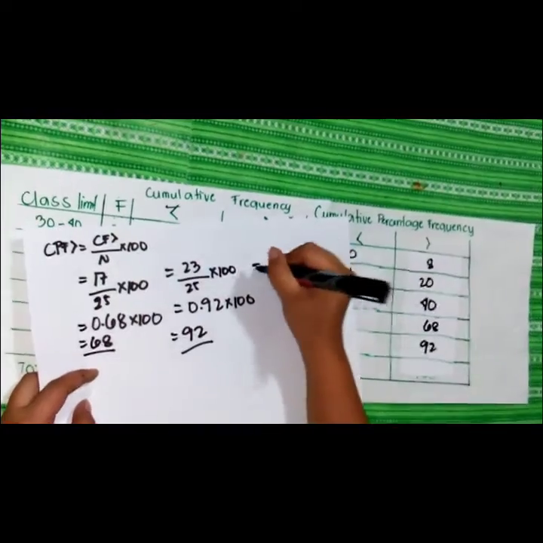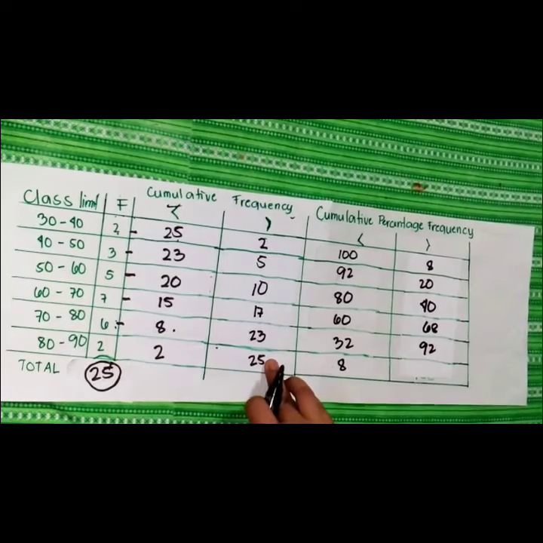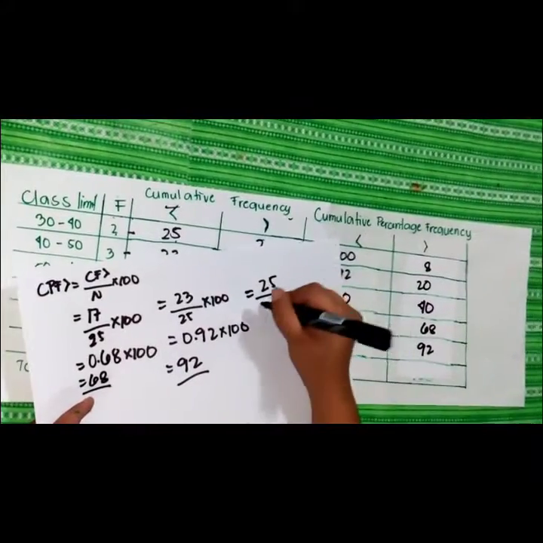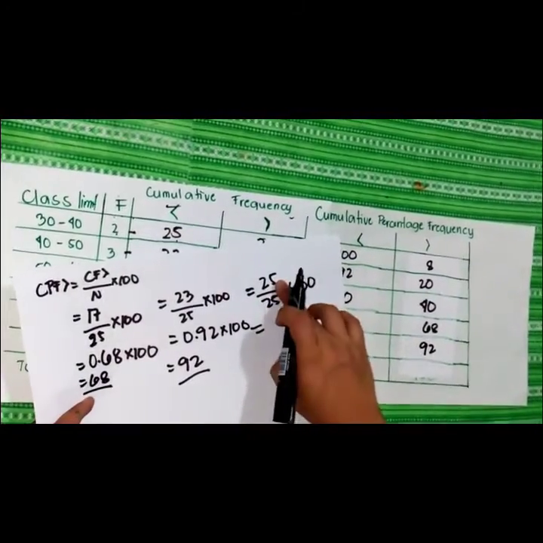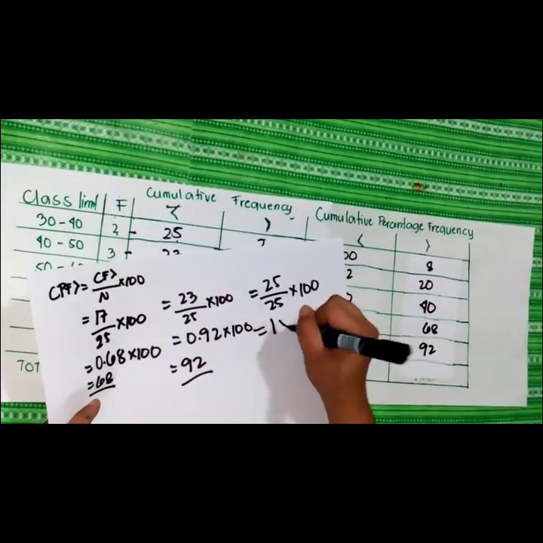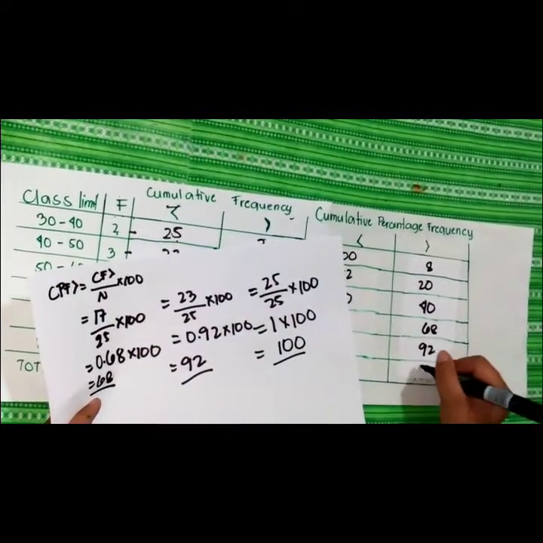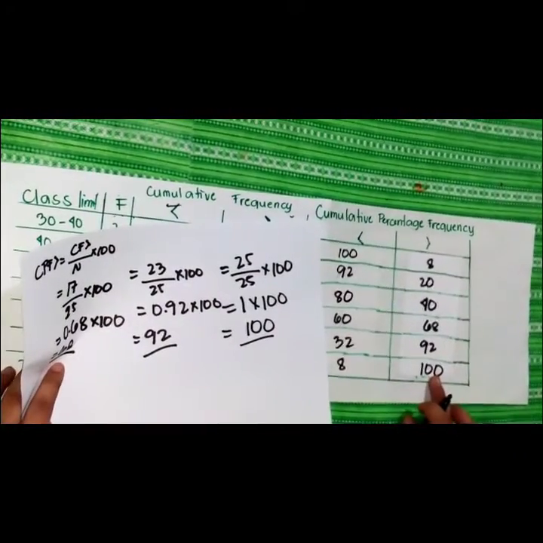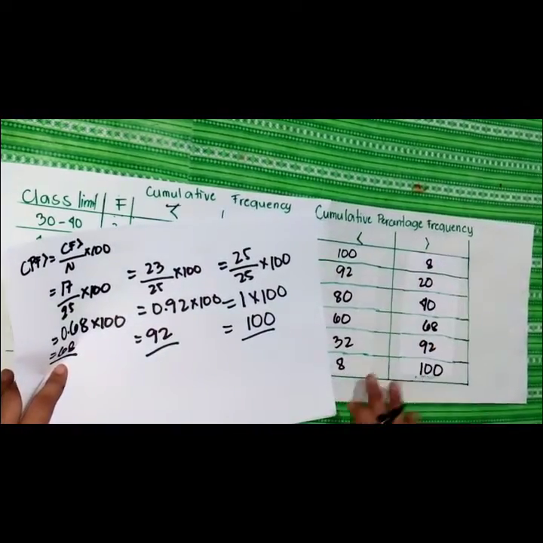So another example, in the last row, we have a number of greater than of 25. So we are going to write 25 here. So we have a number of cases, 25, and times 100. So 25 divided by the number of cases, 25, is equal to 1. And 1 times 100 is equal to 100. So we are going to write 100 here. So that is how to compute our cumulative percentage frequency lesser than and greater than.